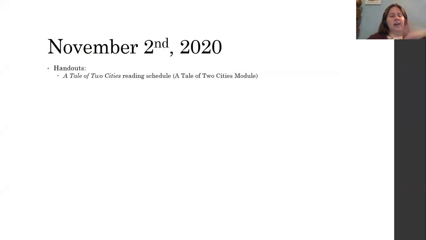Our new book that we're starting today is A Tale of Two Cities. So you should have a copy of that. If for some reason you don't have a copy yet, there are free online versions that can tide you over until you get your hard copy, and they're legal. This book is in the public domain, so Project Gutenberg is a good place to look for an online version if you need it. The formatting isn't great, but it will tide you over for what you need. And these are short chapters to start off with, so it shouldn't be too rough on your eyes.